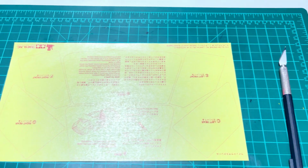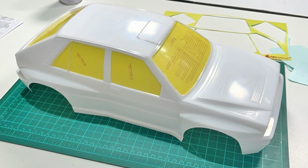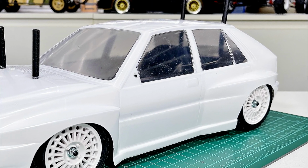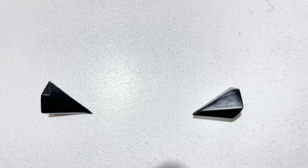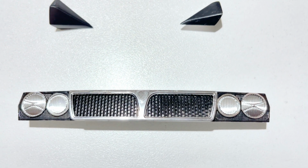Now I can mask the windows using the masks here after I cut them out. And there we go. We got some paint on there. Beautiful. So after making the holes in the body, it was time for a bit of a test fit. And I thought I'd push it down pretty low, just see how it looks when it's low. From there, I painted the mirrors, just using some semi-gloss black, and painted the grille.